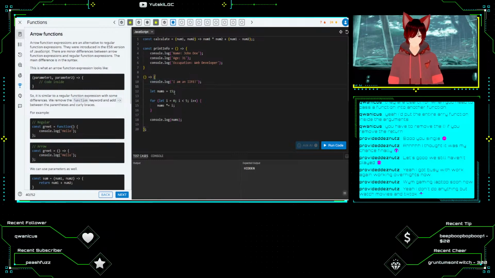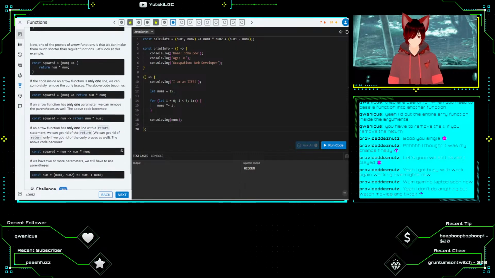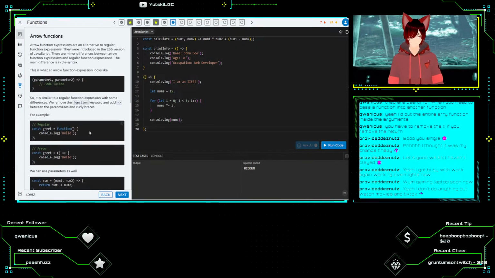Yeah? Quanticus, I need you to answer that question. Can you have an anonymous function as an arrow?